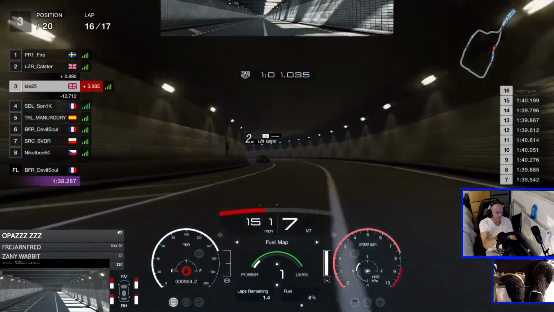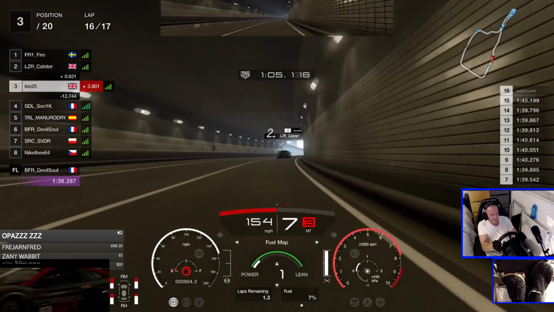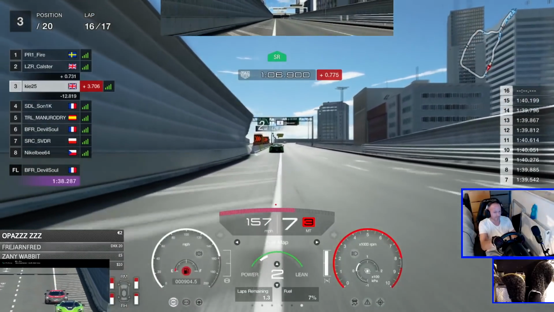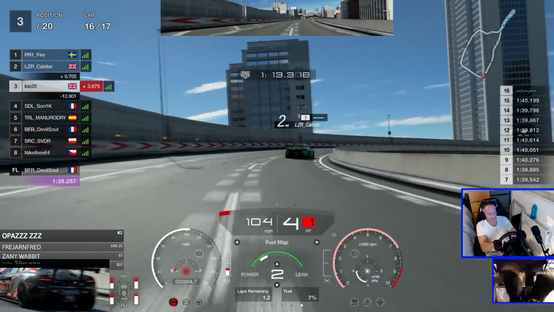So P2 and P3 for McLaren. Like I say, this McLaren is an underrated car on certain tracks. I think a lot of people don't even consider using it. Now the reason I say this is because in Interlagos, I think that this car starting from pole position would have been very strong as well.